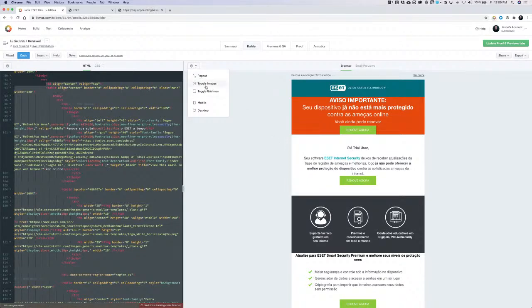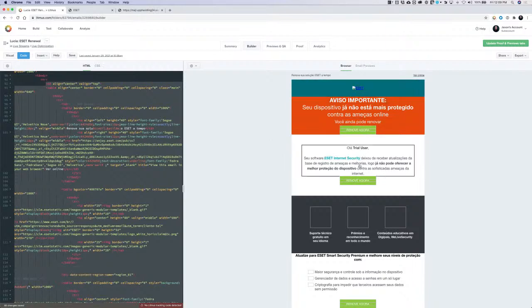So for email clients that have images disabled by default, or if there's a bad connection on your network and it can't download those images right off the bat, then all this content is still accessible because it's just HTML text styled with CSS, which is probably the best way you can go about building these emails to make sure that they're as accessible as possible for the widest range of users in different scenarios. So even when those images are off, people can still understand the message, the main content.